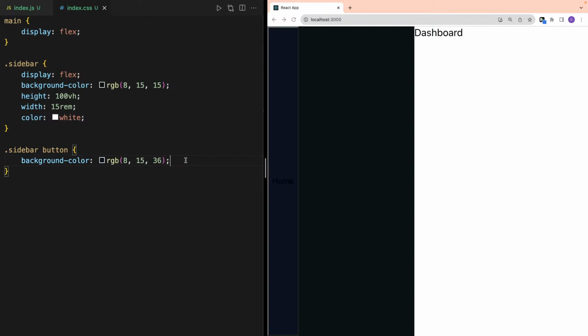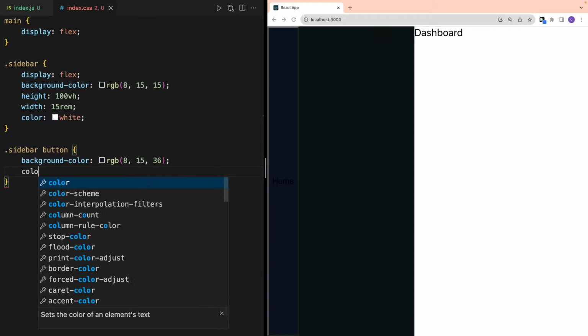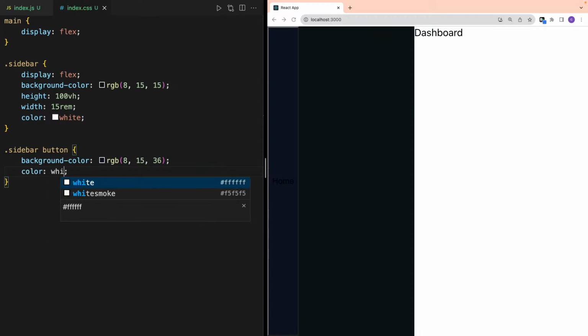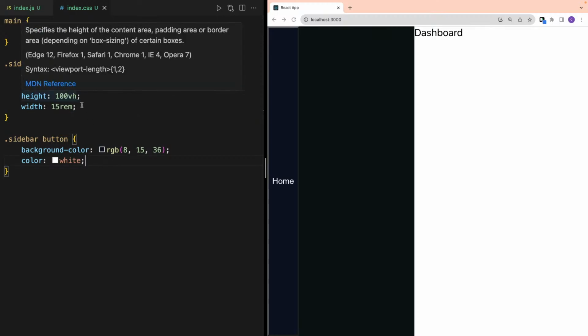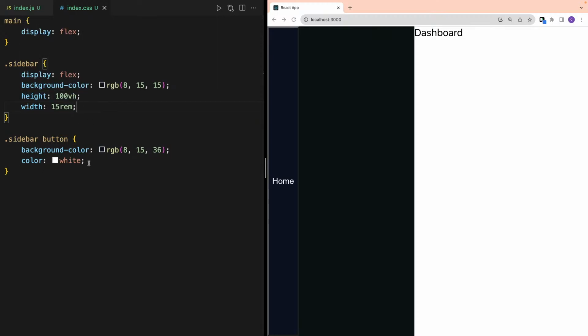Okay, so I will give it a color of white. In the sidebar I do not need this white color because the sidebar color property will not make an impact on the button, so I have to explicitly give the color white to the buttons.